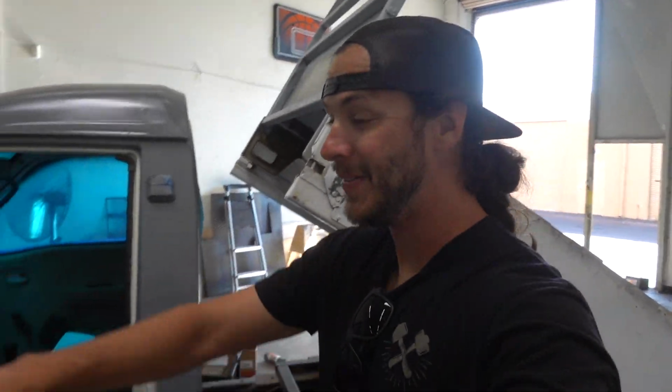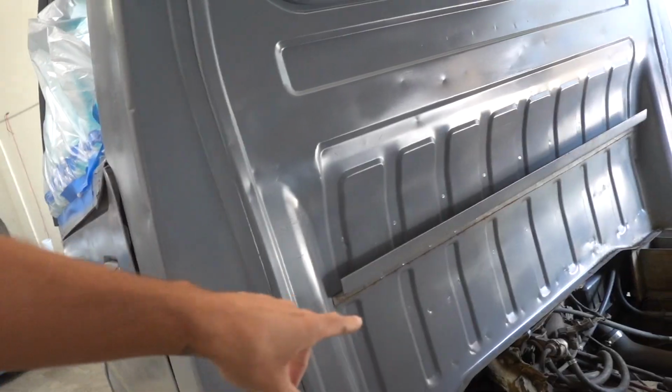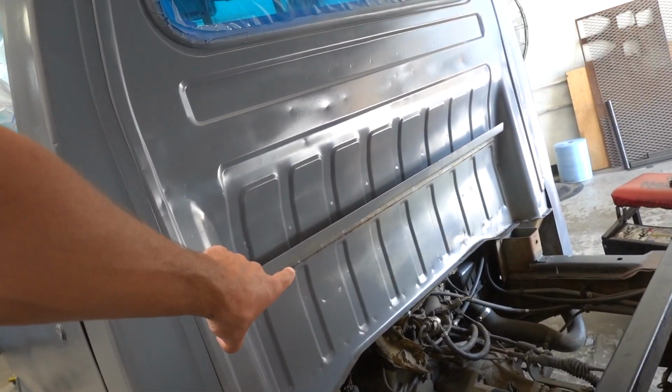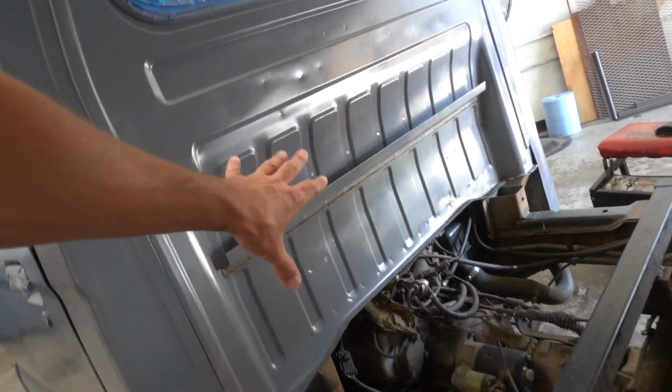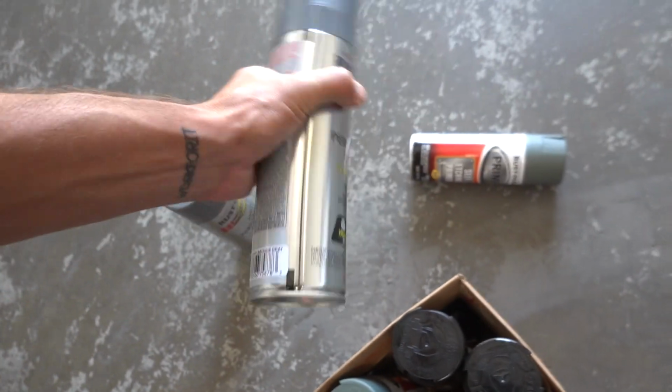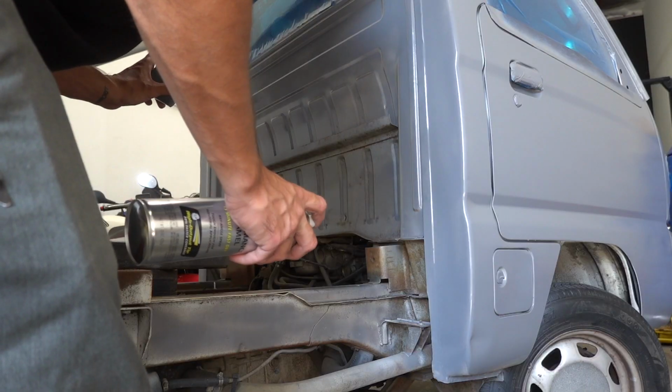Like I was saying, now that we've decided it's not worth the trouble to wet sand this thing, then I have to buff the paint back out. Spray the last couple little bit of light spots down there just so that the cab's all kind of the same color. I mean, you can clearly see there's some rust up under there still. And hopefully these cans are better than the last ones that I got because out of 4, 2 were bad. Bed, don't fall on me.